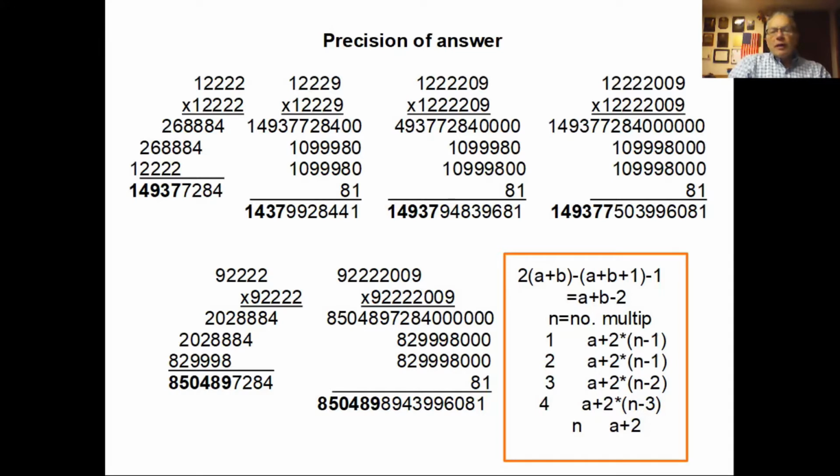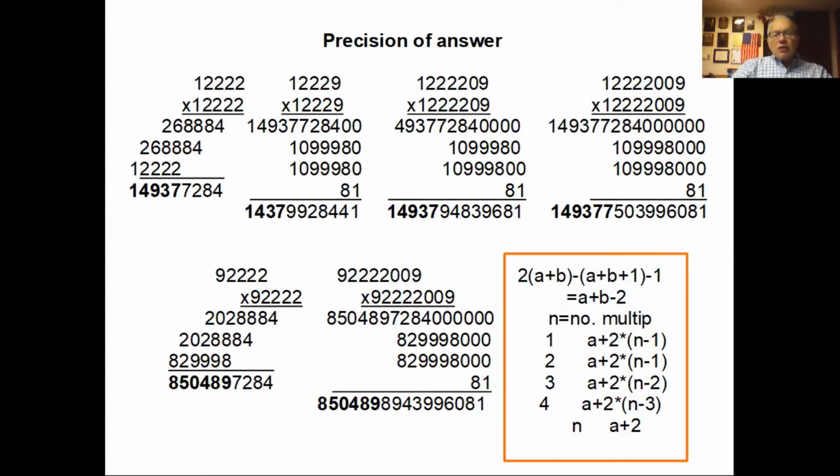Once you've learned the algorithm for multiplication, you really haven't learned multiplication until you know the precision and accuracy of your answer. If I wanted to multiply a 5-digit number, which was truncated from a bigger number, I would like to know how accurate that answer is, or what the influence of the digits further down the line.